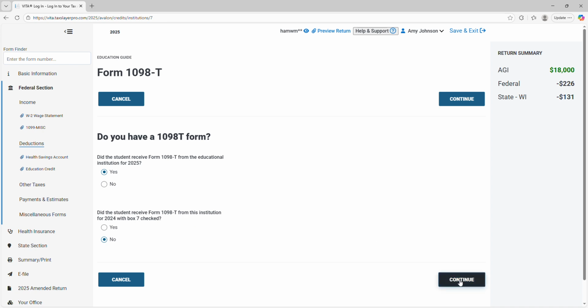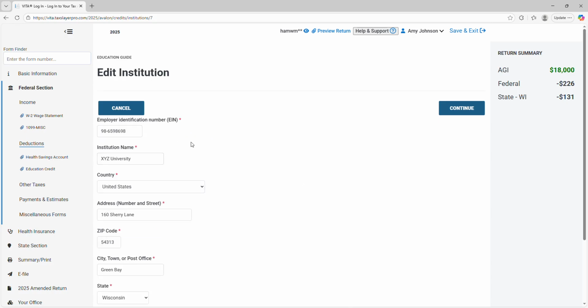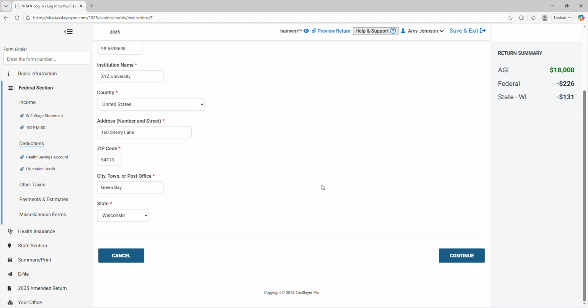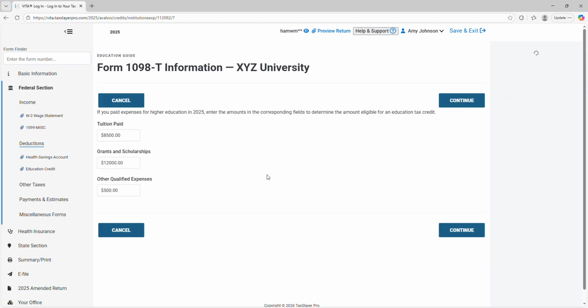We do not have that information. I'm going to click no. We have not been provided this information, the EIN, the institution, the university name, the address. So I went ahead and just added this. Just made it up for purposes of this exercise.